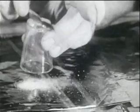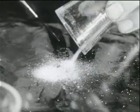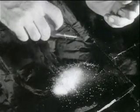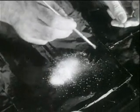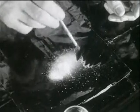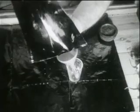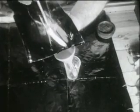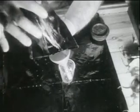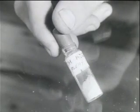And why all this dangerous work by David Fleay and other naturalists? Well, the dried snake venom is needed by the Commonwealth Serum Laboratories to manufacture a cure for snakebite, an anti-venene as it's called. Through a complicated process, in which, strangely enough, man's oldest friend, the horse, plays a vital part, these dried venom crystals will provide the cure or antidote from their own poison. Just like powdered milk, but with a difference.